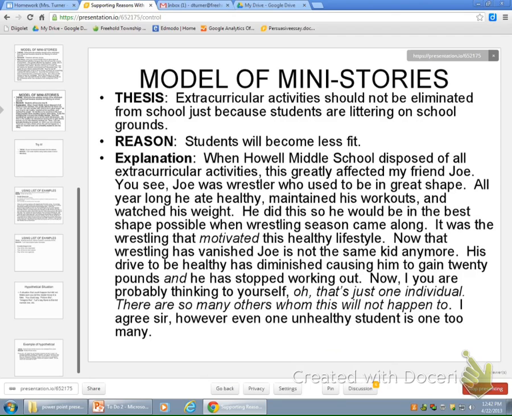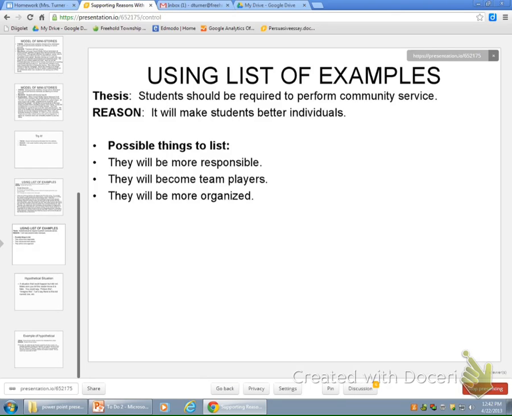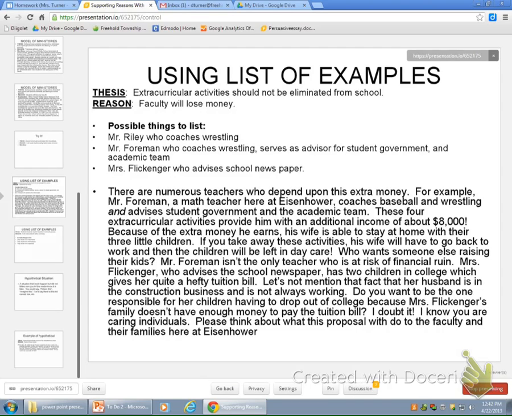Okay, so besides mini stories, we also have, you guys know this, list of examples. Instead of having to go and explain every single thing, all you're going to do is just give a list of examples and briefly explain each one on a list. So, as you know, it would look something like this. So go ahead and read this on your own. All right, so in this list of examples, as you recall from previous essays, you have to think of a list of examples that would prove your reason, right? And you could have 5 things, but you don't have to put all of them, all right? But usually when you think of a list, you're not talking about one thing. A list is a list. So you're talking about 2 to 3 things on a list, all right?